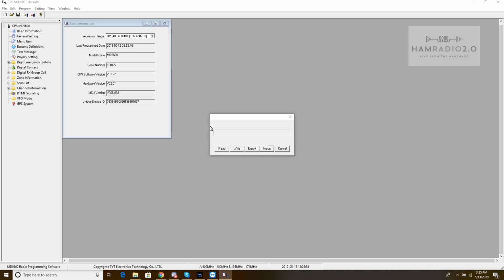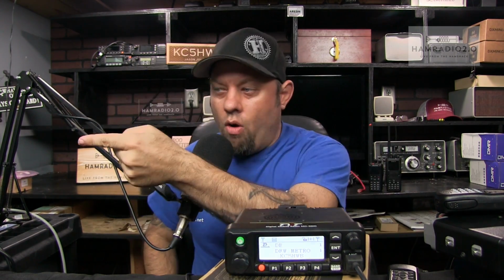Import. And it does that right there. So I let this sit here for about 5 hours yesterday, and it never changed because I didn't know. I mean, prompting, what does that mean? It comes up prompting, which makes you think that it's prompting the radio, it's doing something, but it's got this OK button that you can click right now. You would think if it was reading something or prompting the radio and it wasn't ready yet, then the OK button would be grayed out. I know what prompting means, but the OK button is there.